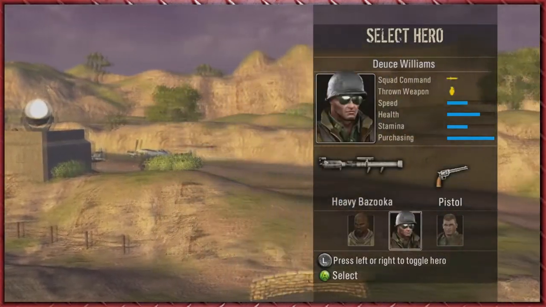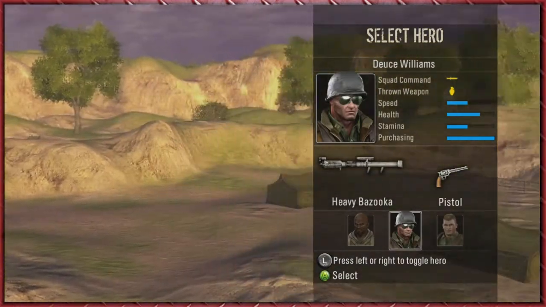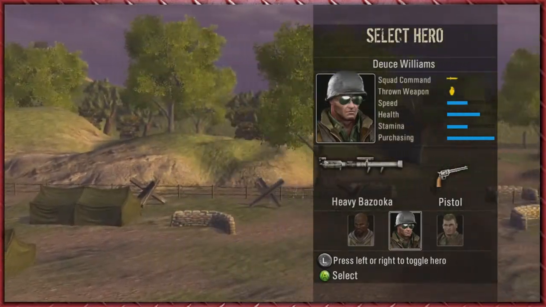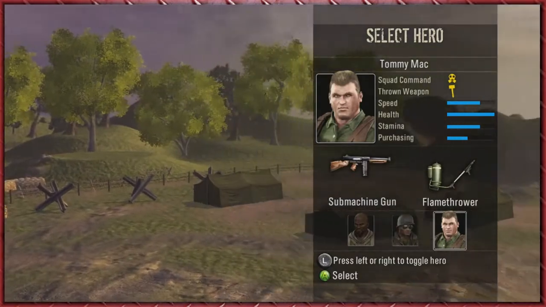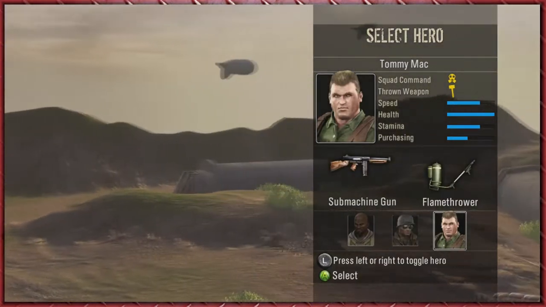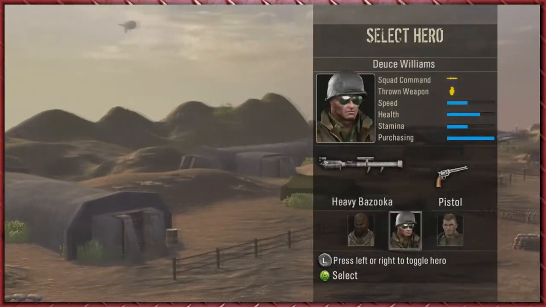You got Deuce Williams here, who has... well, he's got a heavy bazooka and a pistol. The pistol's not too bad, but the bazooka has very limited application, shall we say. And then, of course, you've got Tommy Mac, who is our chiseled, grizzled grunt. Submachine gun. And a flamethrower.